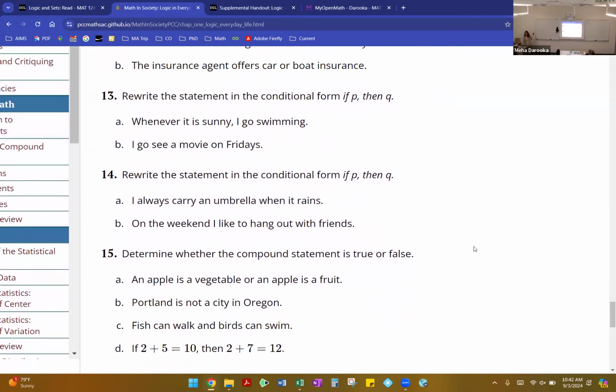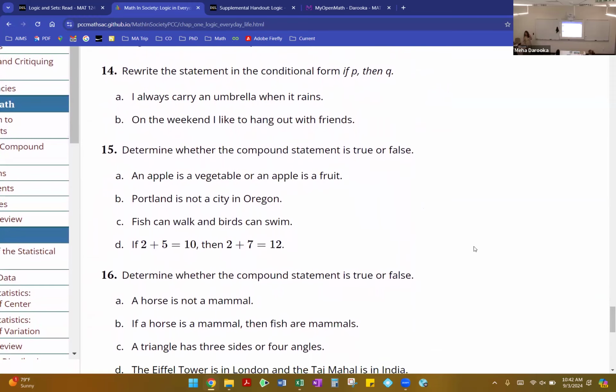Well, they're doing it in a different setup, but I'm gonna skip that. Okay, let's do 14. Let's do part B. On the weekend, I like to hang out with friends. You're writing this in the if-then conditional statement. On the weekends, I like to hang out with friends. How would you put it in the if P, then Q? You don't have to have the then, honestly, as long as you have the if in there, or, you know, just set it up in that, do this, and then this happens. So say that again for me, Raven. If it is a weekend, I like to hang out with friends. All right, very good. Anybody else want to try a different setup?